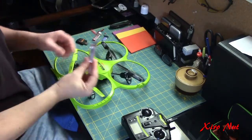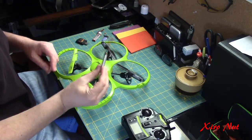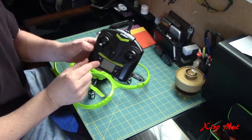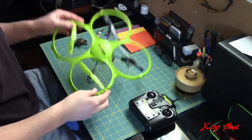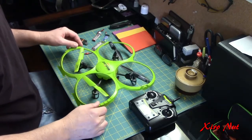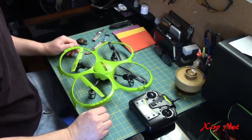These batteries last about 5 minutes each. They say 7 minutes, but it'll get you about 5 minutes of flight time. After that, you'll hear a little beeping, telling you have an unspecified and unknown amount of time to get this little thing back on the ground before it just fails and drops from the sky, which I don't remember if that happened to me or not.